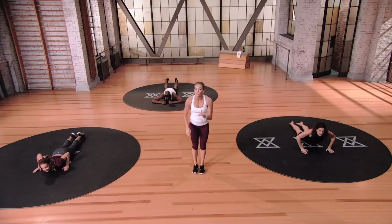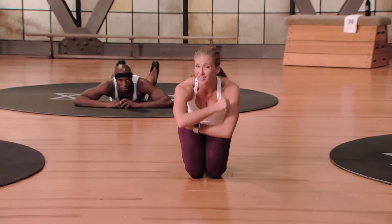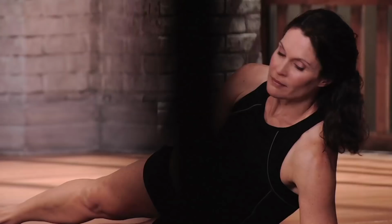Beautiful. Coming into our isometric side plank. So staying down on the floor, we're gonna go from those stacked arms and we're gonna open up to our right hand side.